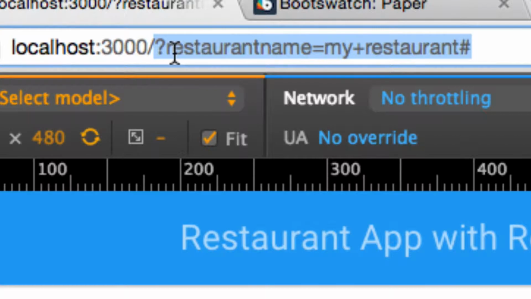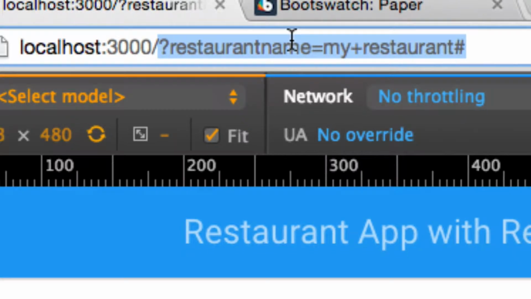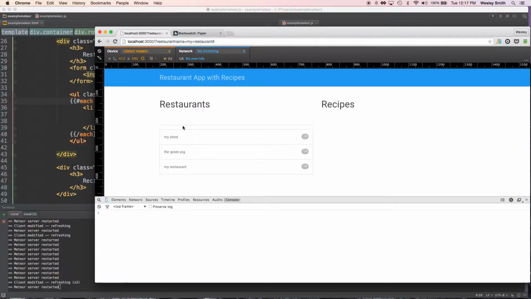So forms were really built before cool things like Meteor existed. And so a form is typically trying to redirect you to a whole other page, right? And that's why when we're creating, even though our code works, every time we create a new restaurant, the whole page is still reloading and flickering on us. So we'll do that one more time. It'll be like other store, and I hit enter, and the whole page kind of flickers for a second because it's trying to route us to this new URL.